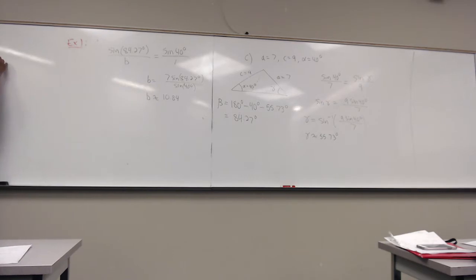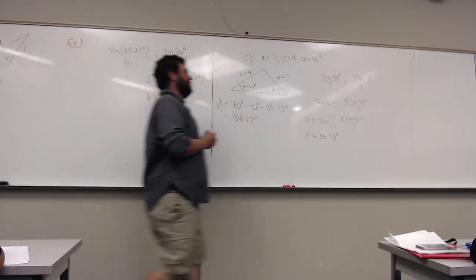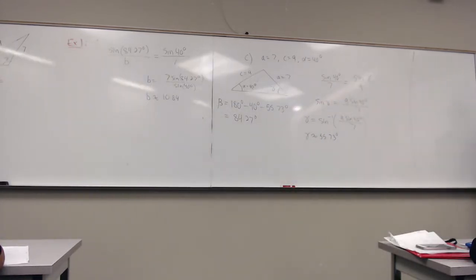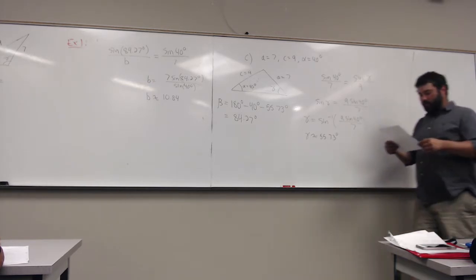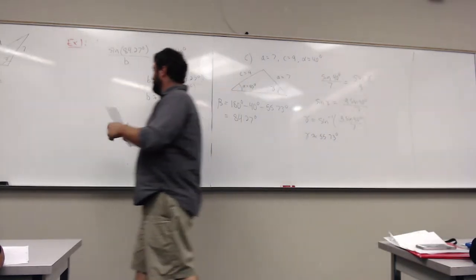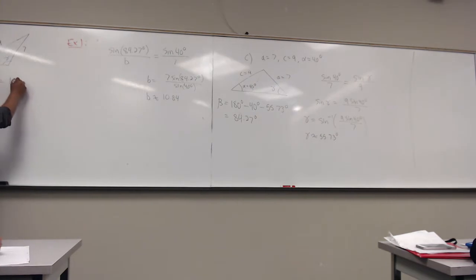And then, like I said, the second possibility might be the triangle where gamma is obtuse this time. You still have this side being length 9, this side being length 7, and this is still 40 degrees. Okay, so the second angle for a second triangle, gamma 2, if it exists, what does it say on the sheet? It should be 180 minus. Yeah, in step 2 it says if there is a second triangle, gamma 2 ought to be 180 degrees minus the first gamma.